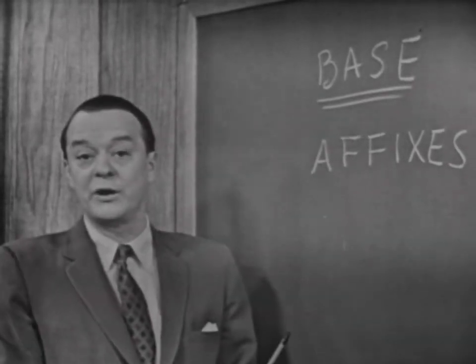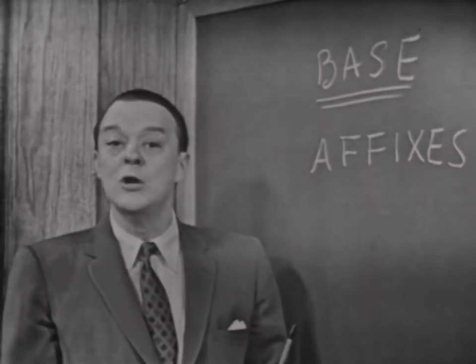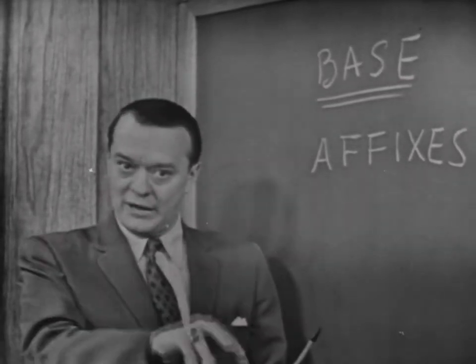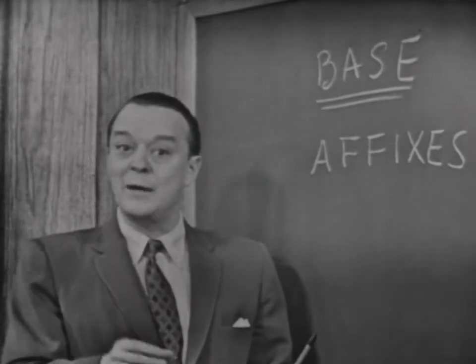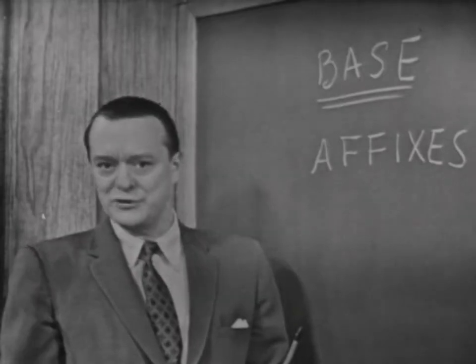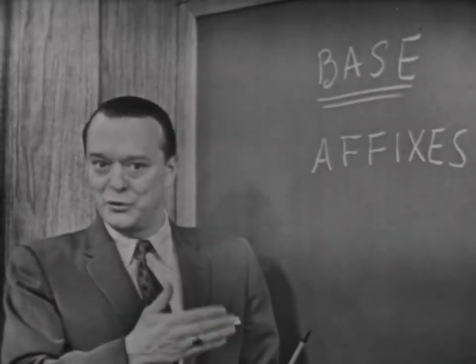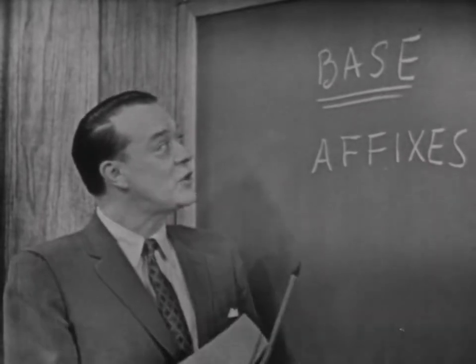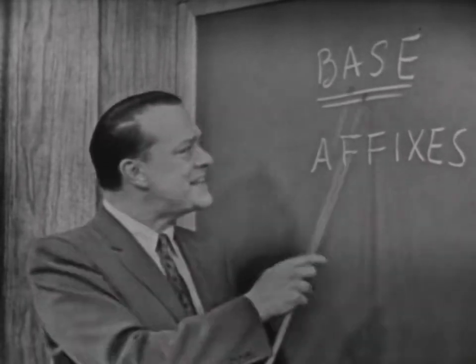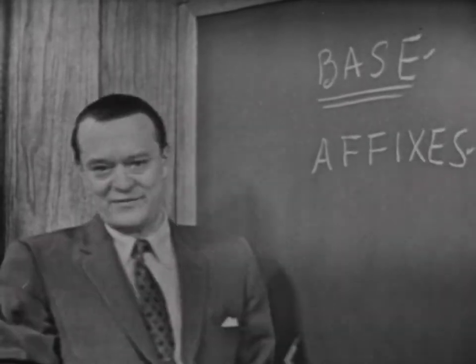When Al Capp, for instance, wanted to name those wonderful little animals that he had, you know, that were the friend of mankind, the shmoo, well, actually what he did was to pull it out from the phoneme stock, a new combination, made up a new base, put a plural on it. You either get shmoon, as I think he first called the plural, one shmoo, two shmoon, or you can say two shmoos. That would be the normal way in which the plural would be formed. So he invented a base. Bases and affixes, then, and the linguist's first job is to be able to separate the bases from the affixes.